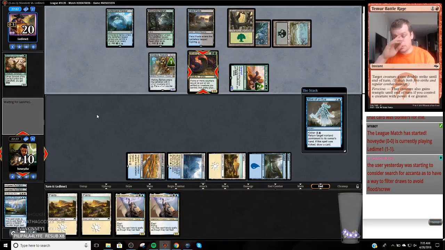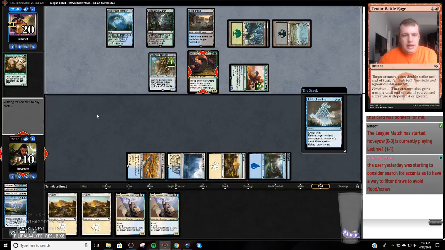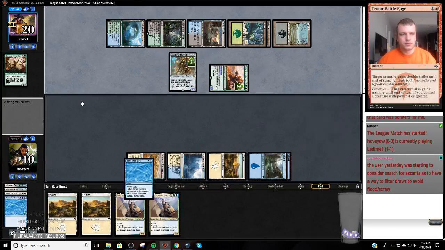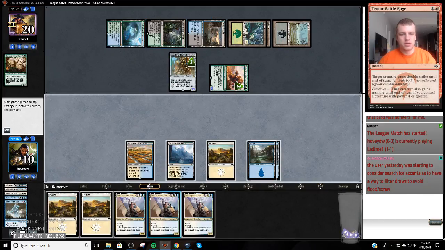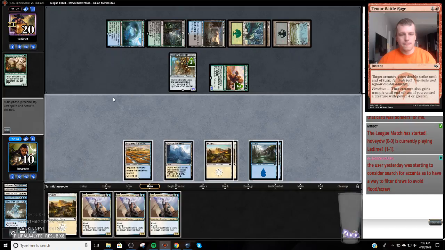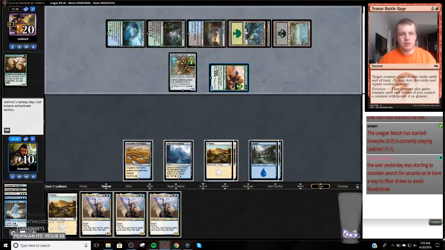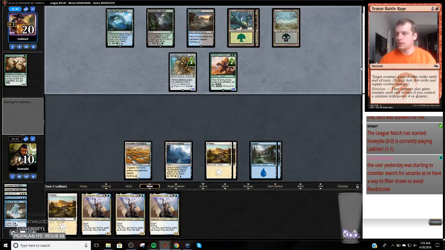They probably put a counter on their Ballista here. So we've got a lot of damage coming in next turn. Yeah, I think I played too passively. So this is coming in next turn, probably to chump this thing. I think I tossed this game because I played a little bit passively.